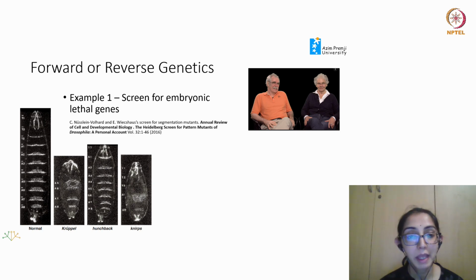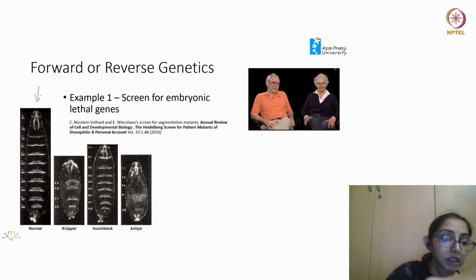So this particular example is work that has been done by Christian Nusslein Volhard and Eric Wieschaus. And they worked with the embryos of fruit flies, so Drosophila melanogaster. And what they did was that they used known mutants. So they used flies that looked different from wild-type flies. Wild-type embryos, and you can see that on the bottom left. So this is what the normal embryo looks like. That's what you see here. You see that it has these even segments.